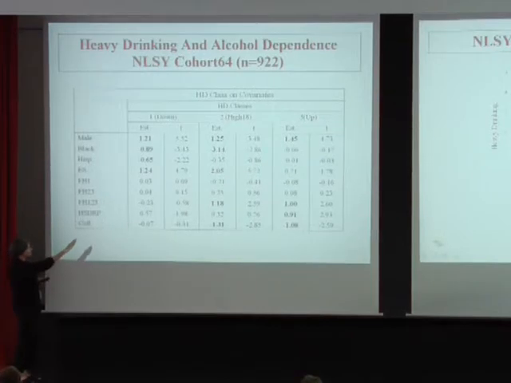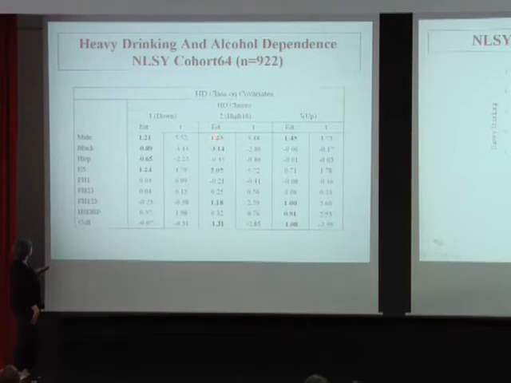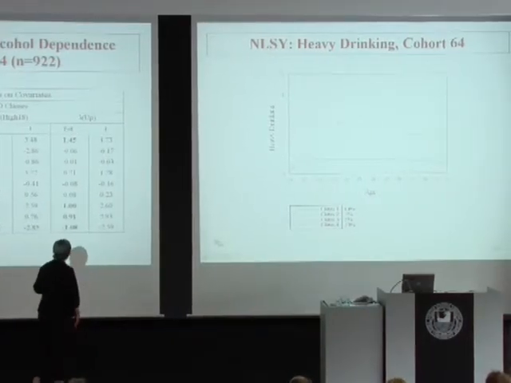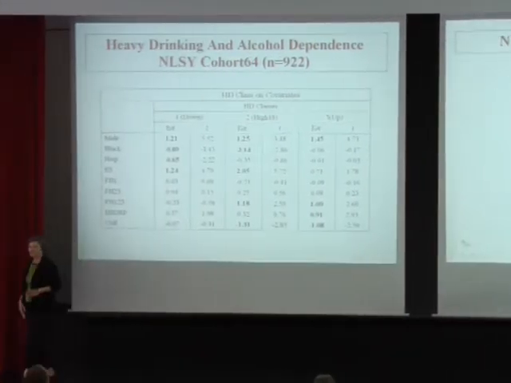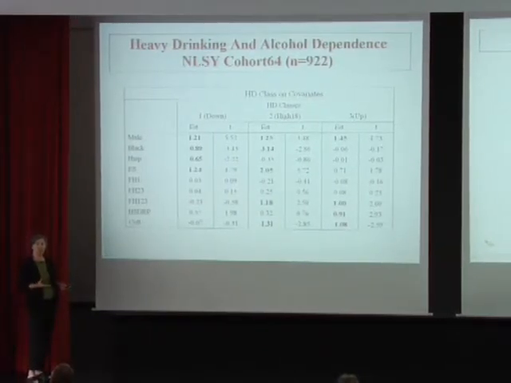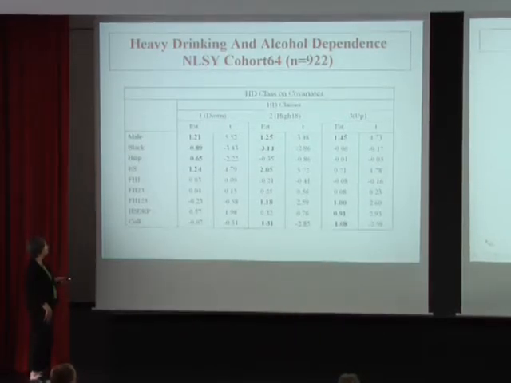The high class over there that starts out and stays high is predicted by being male, not being black, having an early start of drinking, positive family history, and low expectations of going to college once again. The downward class also has not being male, not being black, not being Hispanic. It's also early start, but not the other variables related to high school dropout. So these are the people who start high but go down. So high school dropout and low expectations of college are not significant covariates for those, although they are for the other 2. So this is when we do the multinomial regression of the categorical latent variable on the covariates. This is to better understand who is in these classes, what type of individuals they are, and what covariates are significant.